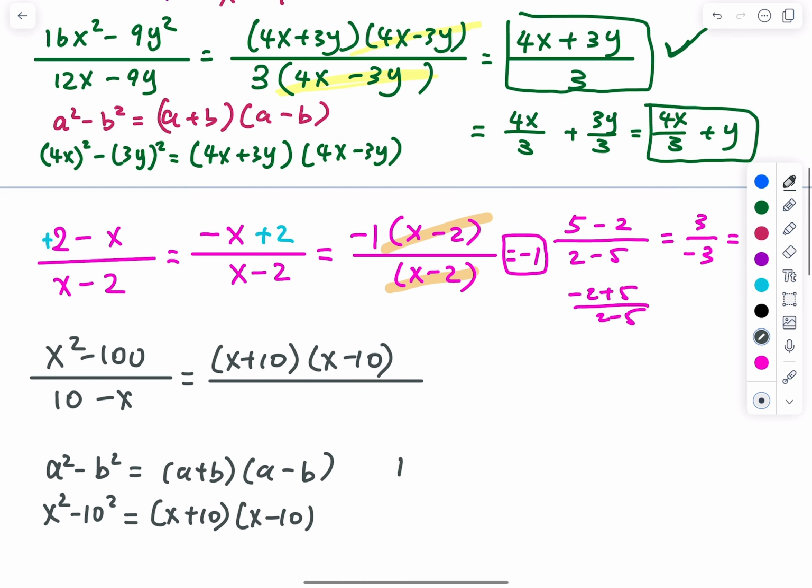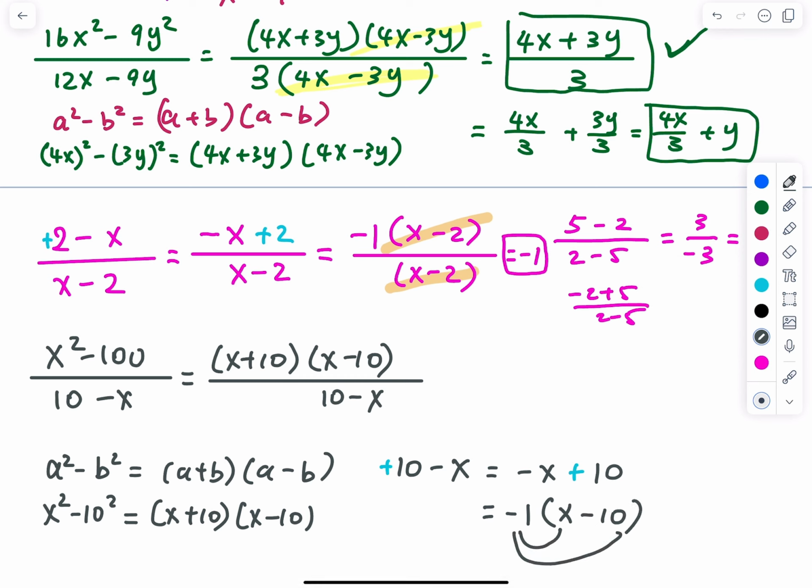How about your 10 minus x? Well, if you take a 10 minus x in there, they are definitely not the same. Okay, I swap the order. Let the negative go first, and then the plus go second, and then plus 10. All right, I didn't change anything. And then I factor out a negative 1. I have x minus 10. You put the negative 1 back, you get back to the previous line, right? So that one we have, let me erase this. So we have a negative 1 times (x minus 10). Now they are the same after you factor out a negative.